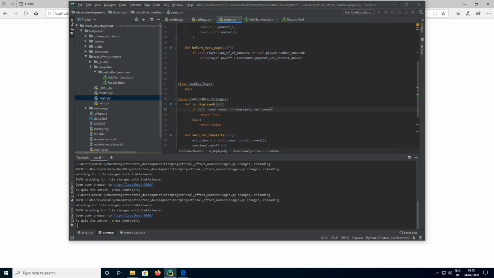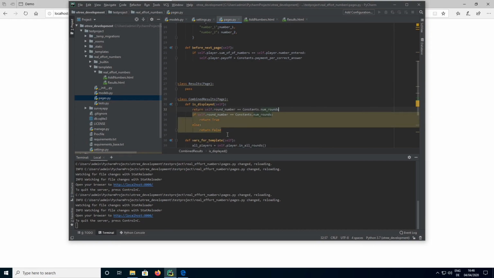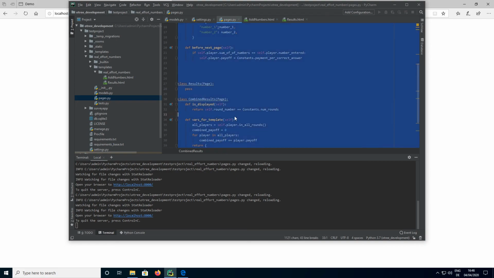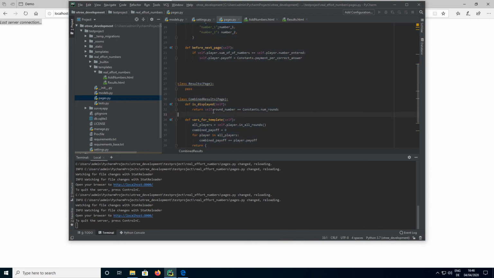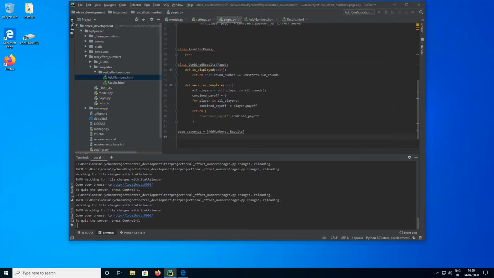There's a shorthand for this: we could just return this one, and then we don't need this. I just put the other thing earlier on because it's more readable. What this one does is, if you look, this is a comparison, right? So it compares whether this is equal to this, and then this one automatically becomes true if this comparison is correct, and false if it's not the same.